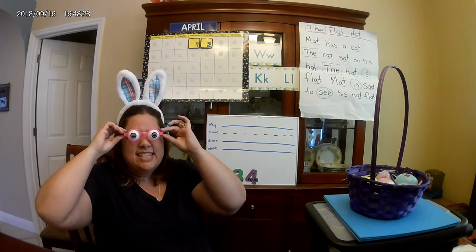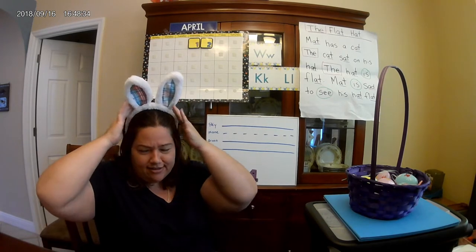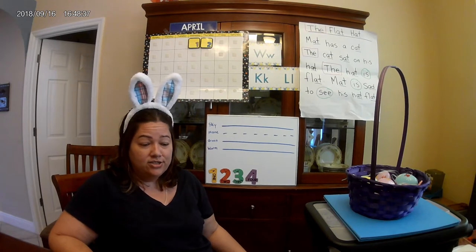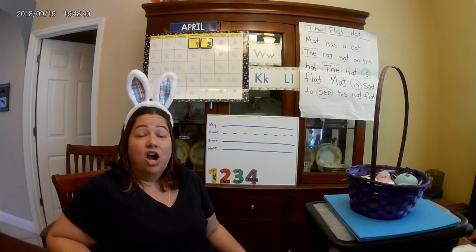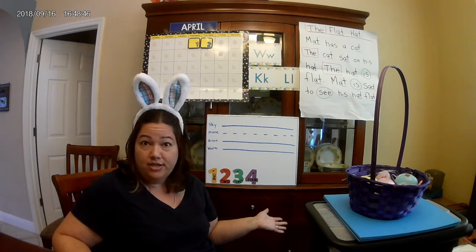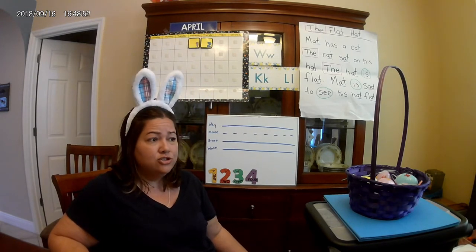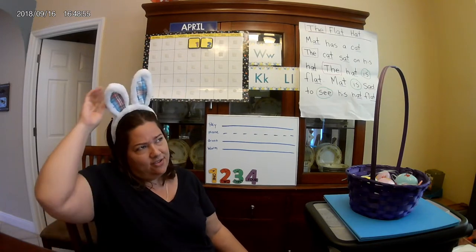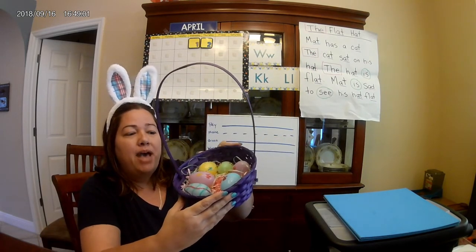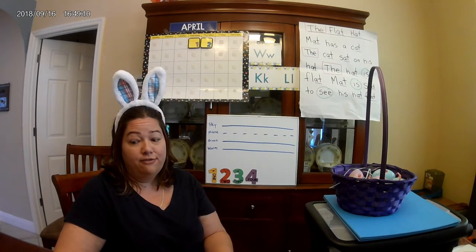Alright, I'm going to take my silly glasses off now because they make me look really silly and it's hard to see with them on. But if you're okay, I'm going to keep the ears on — I think that's cute. So today we're going to start with making some of our lowercase letters. We've been working on uppercase letters for the last few days, so today we start with lowercase letters and how to properly make them. Since I have ears on, guess what is going here? It is a basket filled with some eggs — we're going to see what's inside those eggs today. Let's find the first one.